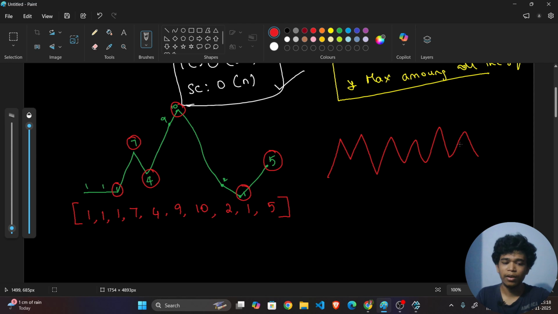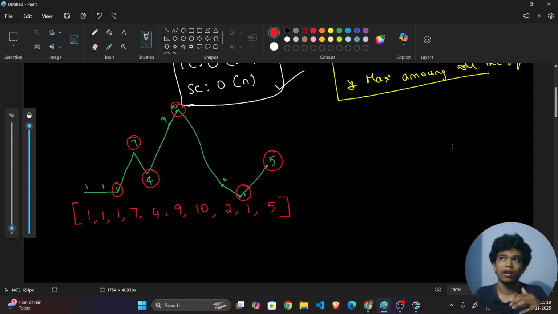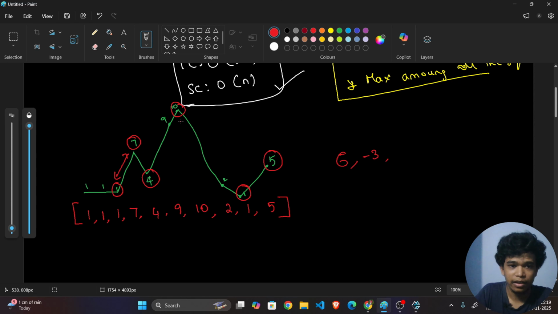That's the reason why when we are computing the difference between those two alternatives or the neighbors, it will be like positive, negative, like that. For example, see here this line will be like 6. Again here it will be 4 minus 7, which is equal to minus 3. Again here 10 minus 4, which is equal to 6. Again here 1 minus 10, which is equal to minus 9. Again here 5 minus 1, which is equal to 4. It is alternative in nature, right?